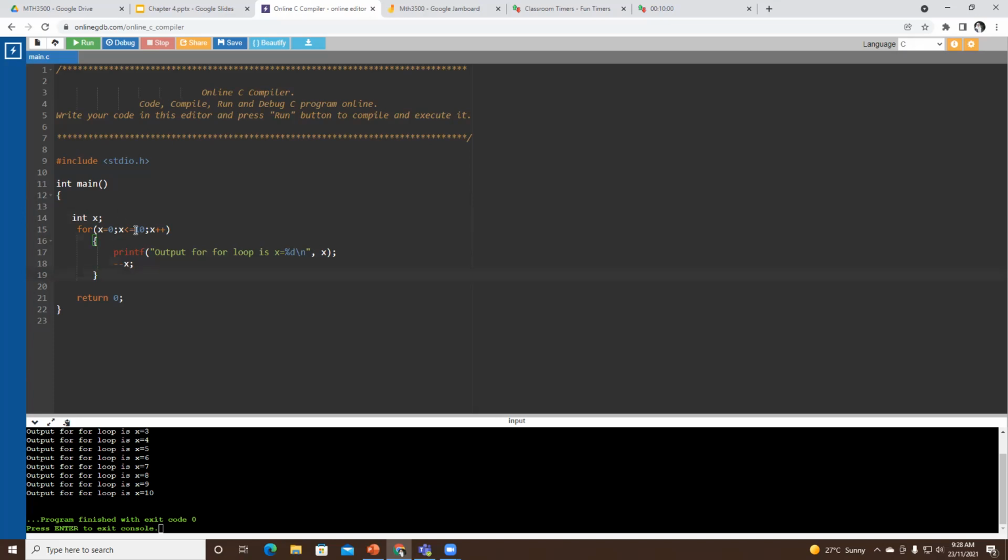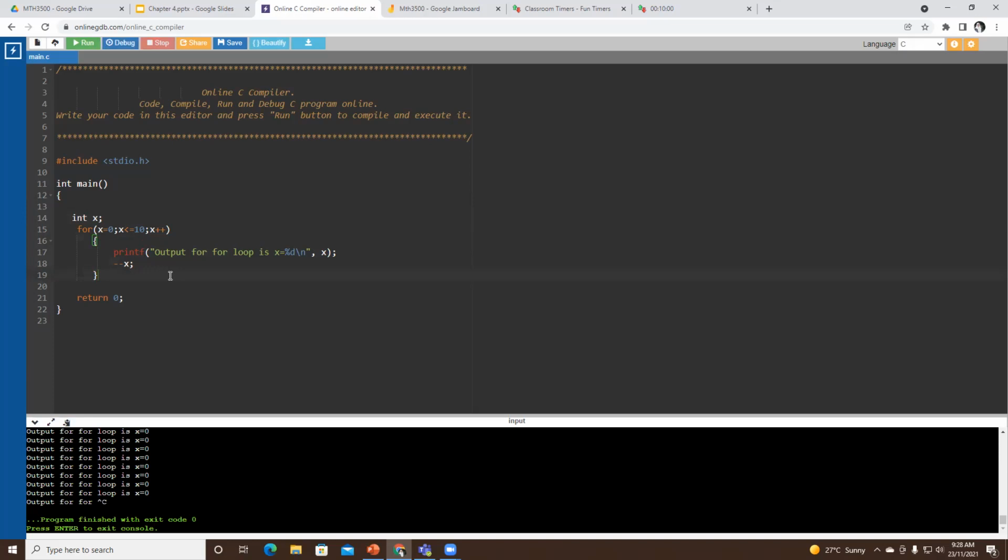X is always less than 10 because you plus, after that you minus, and then it will go into an infinite loop. As you can see, x is always 0. So infinite loops. So you press Ctrl C to stop it.